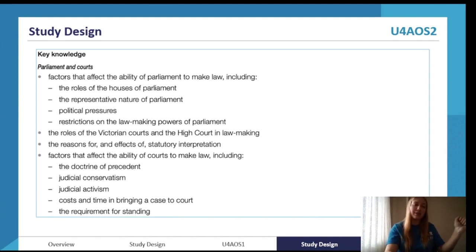But something you'll notice, and this is amazing for you because when you go back to school this is what you'll be working with, is that there are way less dot points for Unit 4 Area of Study 2. You will very, very quickly skim through this area of study, and before you know it, it will be exam preparation time leading up to your exams. It will go by really quick, Unit 4.